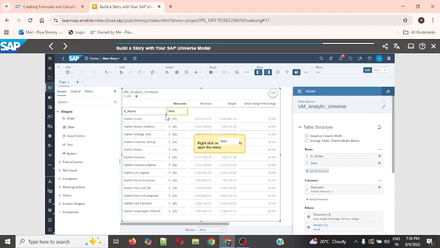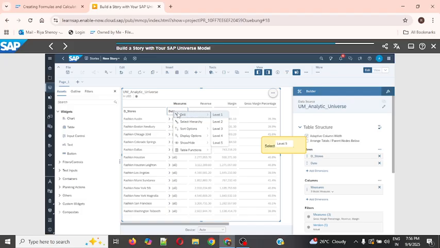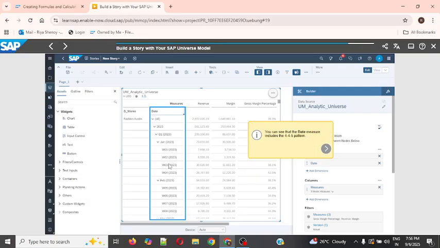Okay, let's right click over here, let's add a drill to level 5, so we'll get the date as weekly date: week 1, week 2, week 3, week 4, like that. Here also February has 4 weeks, week 1, 2, 3, 4. So that's the hierarchy. As you can see here, this is a level based hierarchy.